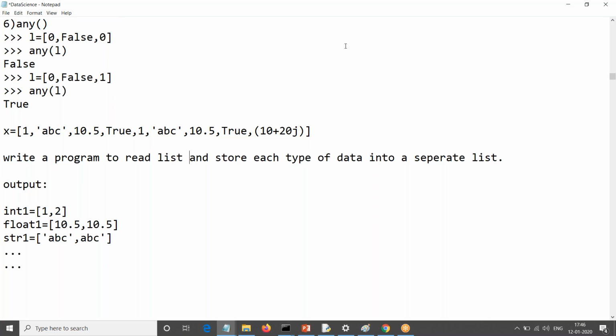Okay, take some time. I'm giving you some time because you need a bit of thinking here. But it's very simple. If you ask me whether it is difficult, no. The only thing is you need to have a clear idea about the fundamentals. If you have fundamental clarity, then you can implement it.